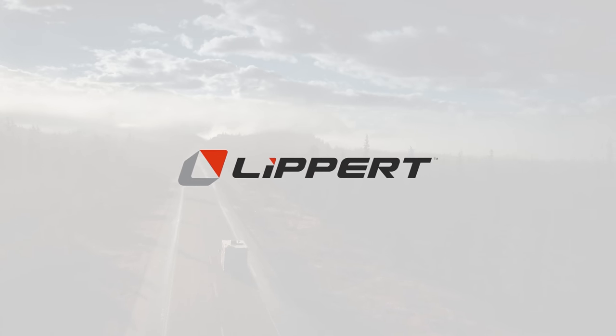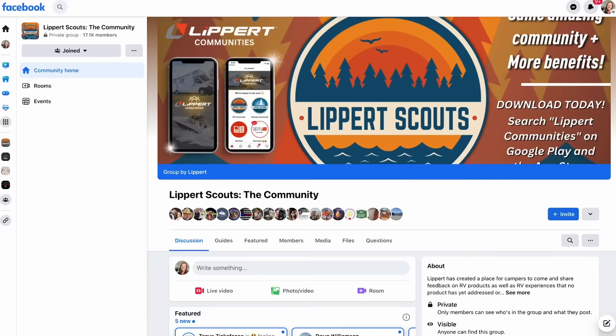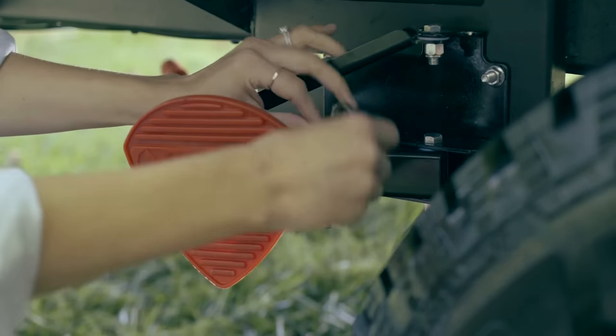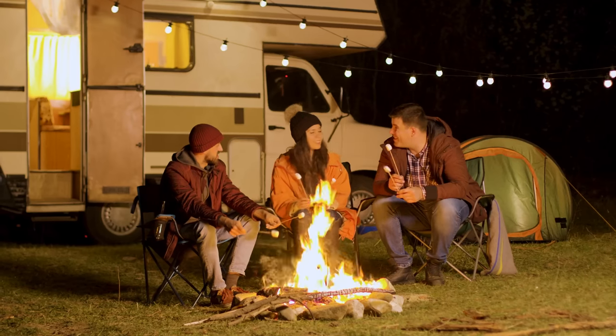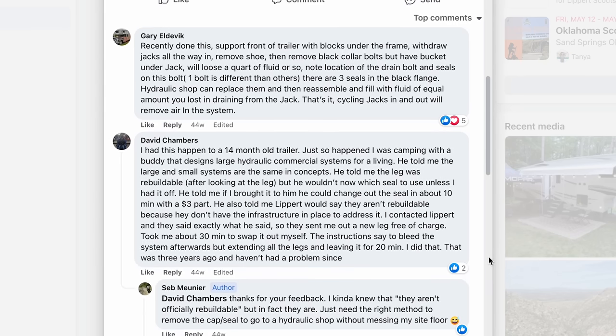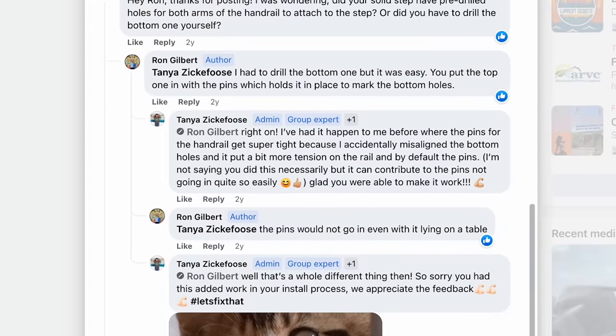Let's give a big shout-out to Lippert. Are you looking to make your mark on the RV industry? Look no further than Lippert Scouts. As a member of the Lippert Scouts community, you'll have the opportunity to share feedback on products and services used during your adventures. Your insight will drive innovation and development for years to come. It's also about connecting fellow RVers in an awesome community — swap tips, hacks, and camping stories. There's a Lippert customer care team on the app, always available. Join Lippert Scouts today — it's completely free, available on Facebook or the app for Apple and Android.